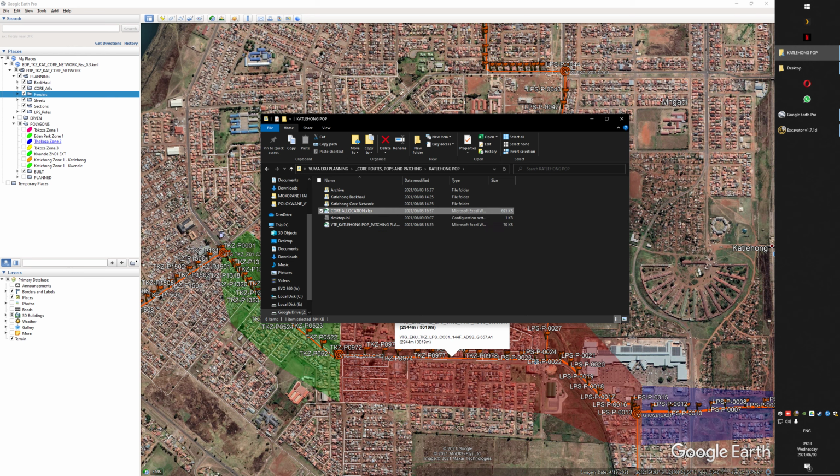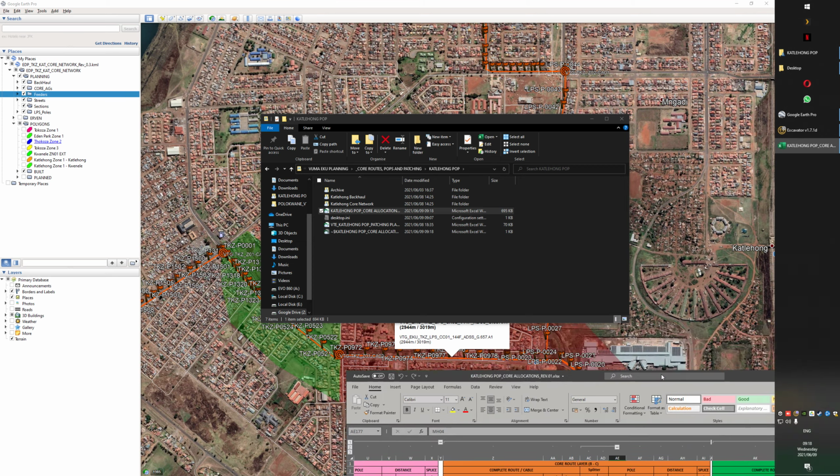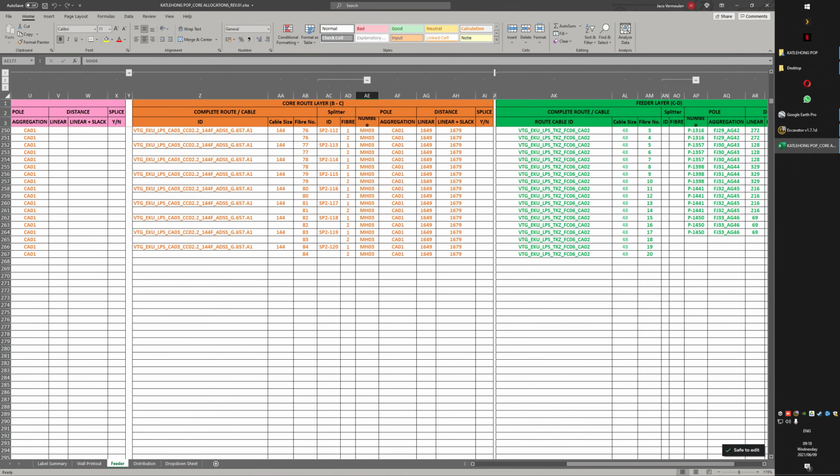Okay, so for these core allocations, I'm just going to rename it correctly: Cutleon pop core allocations, and then revision 1.